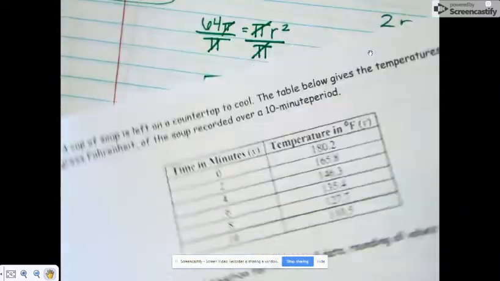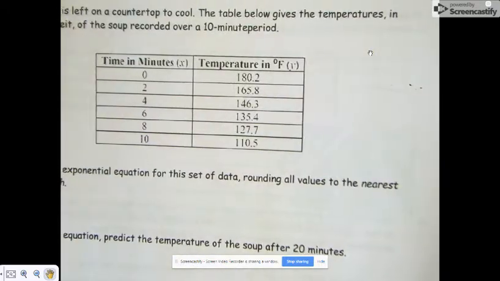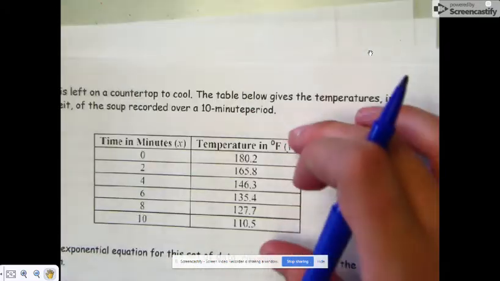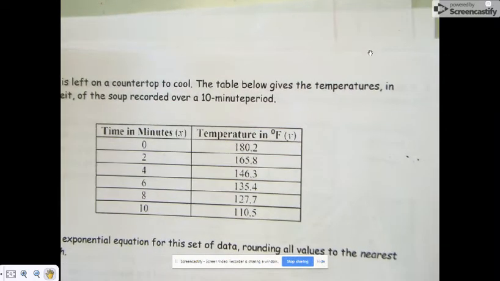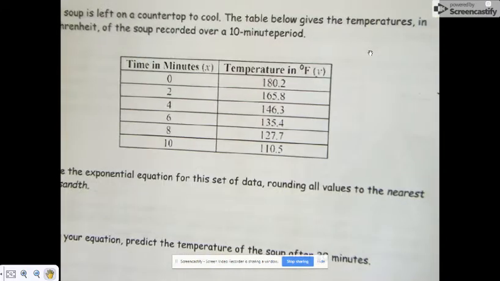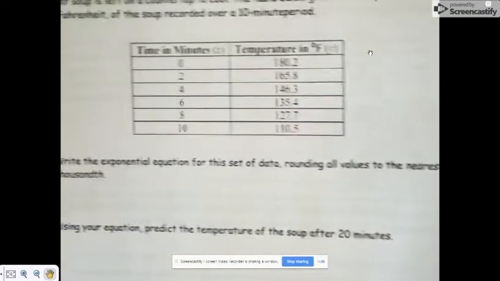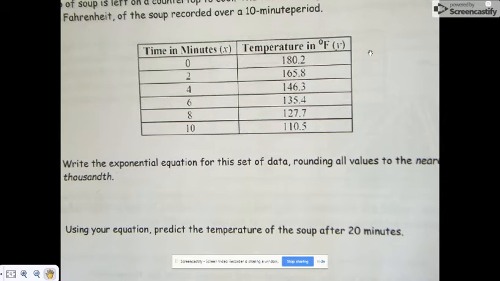All right, if you want to flip the page, so take a minute. If you look at this data, take a minute and plot it in your graph. And I wanted to talk specifically about C and E. So take a minute, put this data into your calculator. Zero, 2, 4.